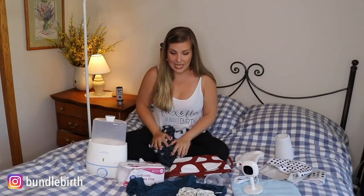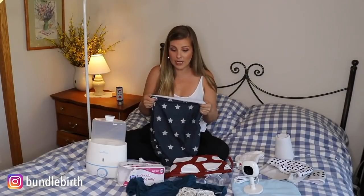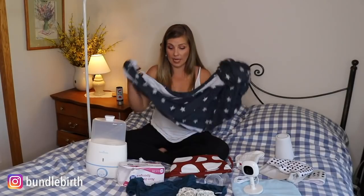They thrive on anything that mimics the inside of the womb. And so when they feel so tight and cozy, they're right next to your skin. They could feed if they need to. You're good to go. Best thing ever. She has 2. I'd say have at least 2, and there are different price points and different thicknesses. This one's gonna be on the thicker side. I know Kia Babies is another brand that I love, and they have one that's a lot more lightweight. There are different patterns to go with different outfits or whatever. You can do what you want, but get yourself, put it on your registry, some sort of wrap, the long fabric kind, for your newborn.